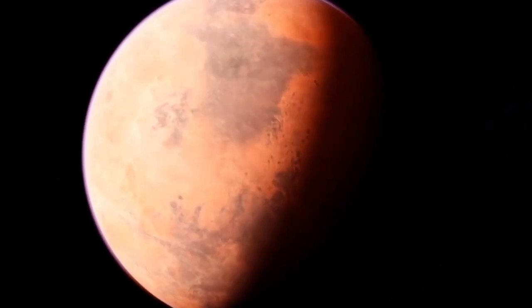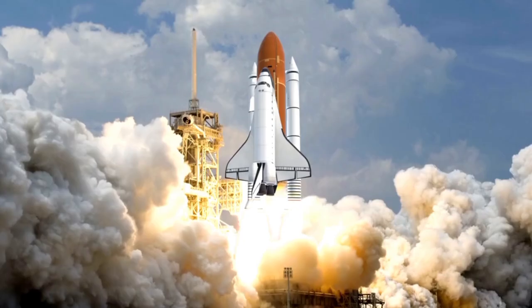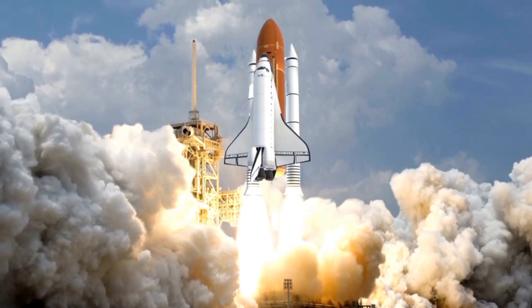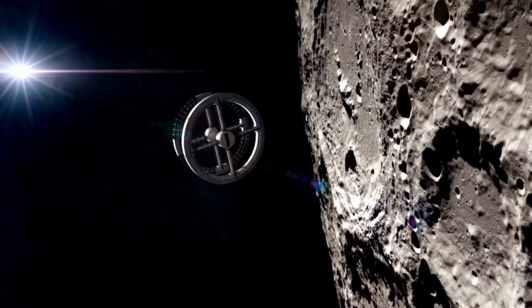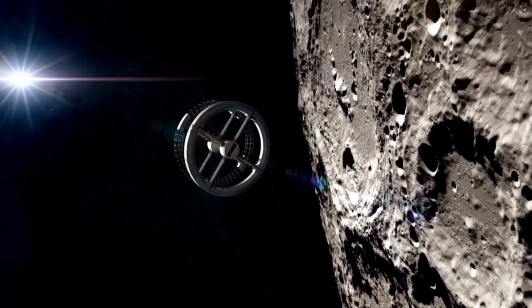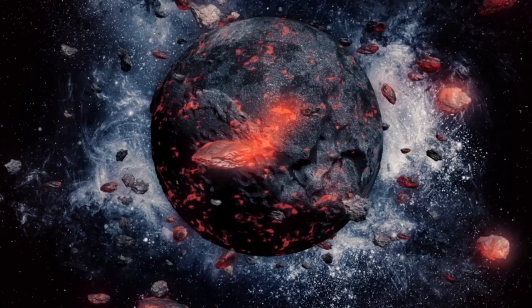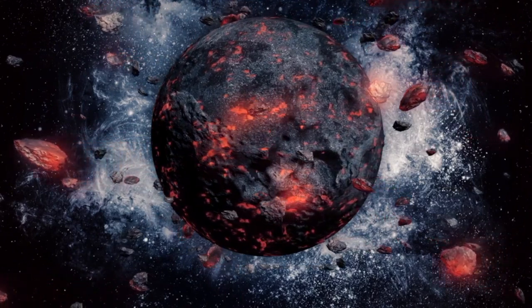Similarly, if Proxima B has subsurface oceans, they could provide a stable, radiation-free environment where microbial life might thrive, much like the ecosystems around hydrothermal vents on Earth. Despite these challenges, scientists remain hopeful that Proxima B's extreme environment offers a one-of-a-kind opportunity to study the adaptability of life. By looking at how organisms might survive, or even thrive, in such a situation, researchers can improve their understanding of what makes a planet habitable.